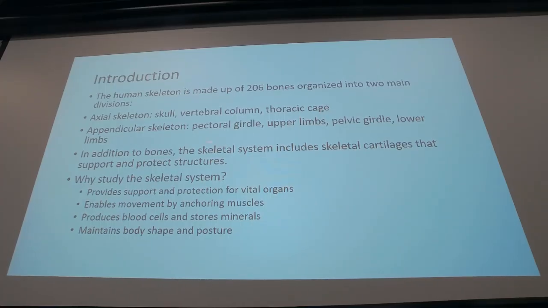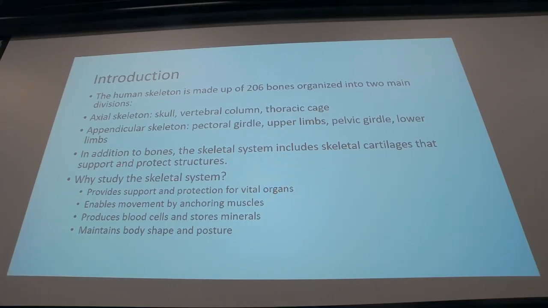And then within this skeletal system, we have cartilages that, just like the bones, help to support and protect structures. Our costal bones, that's the name of the ribs, connect to the middle bone in the anterior part of our thorax, which is the sternum. But these ribs connect through hyaline cartilage, which is called costal cartilage. So this costal cartilage, together with the ribs, protects our internal organs in the thoracic cavity.